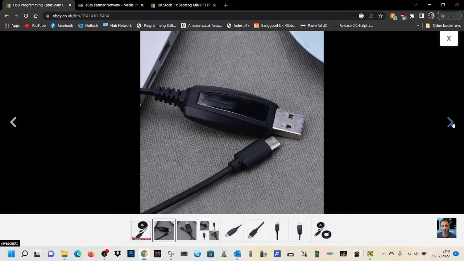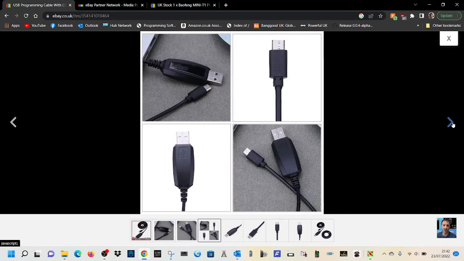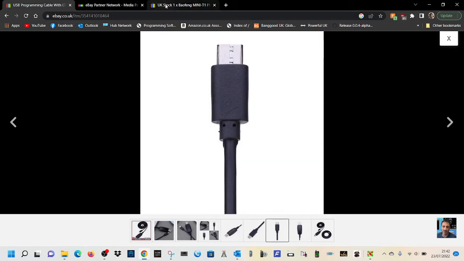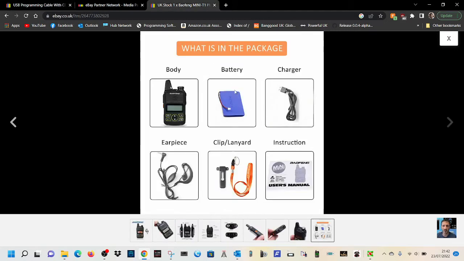And it comes with a CD. There is the cable close up. And the battery in this radio is interesting as well, because look at the battery. It's one of these blue things, and it plugs in underneath a plastic plate at the back. And you also have to use the belt clip to help hold down that plate. And it comes with a user manual. Interestingly, it comes with a headphone TX set as well, with a single pin that plugs in. I'll show you. It does come with a cable, but just for charging.